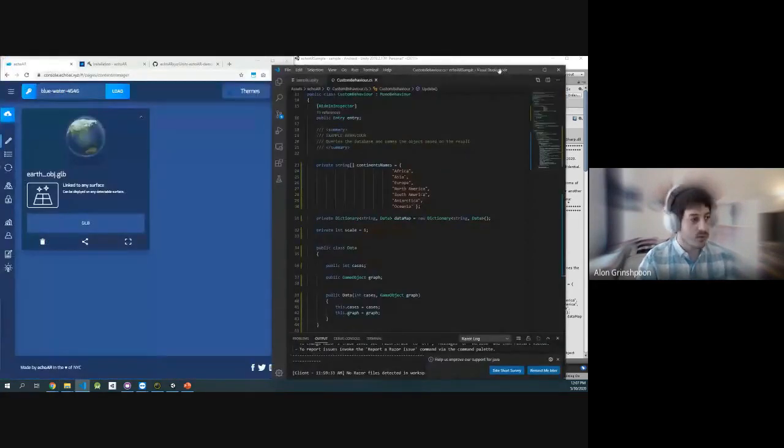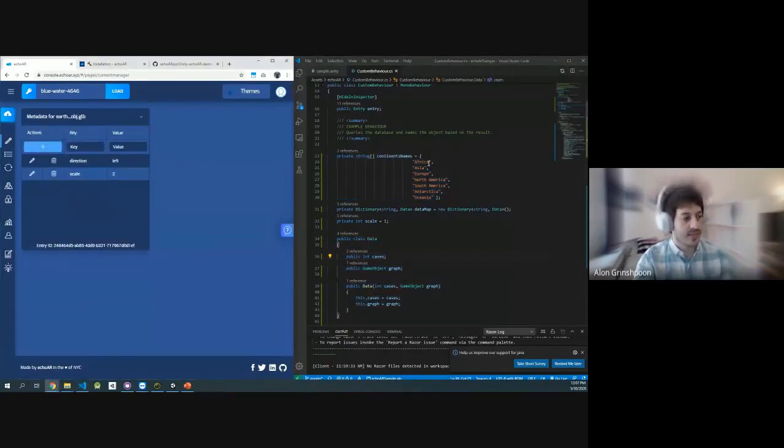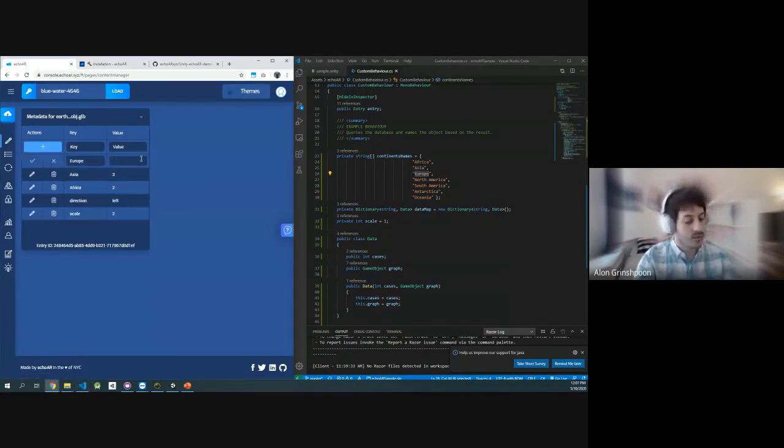So we have a new custom behavior script that basically has all these content names, right? It has the data that it's looking for, and some dictionaries and some more data structures that I created. I already know that this expects to have these data entries with some information. So let's add some information about all these different continents. I'm going to throw it right here. Let's just randomly throw in numbers.